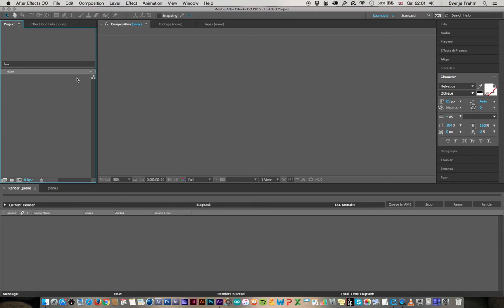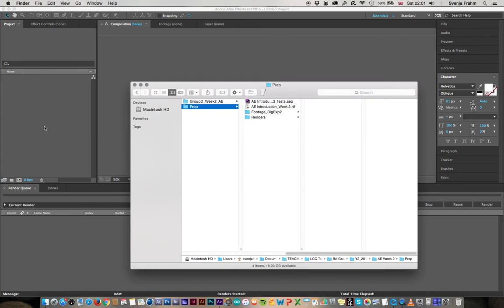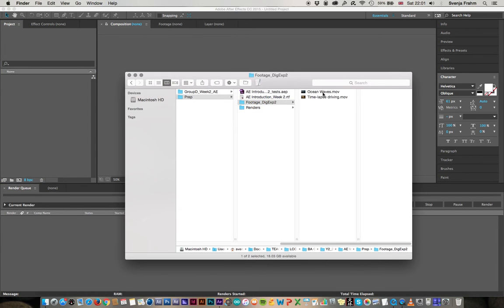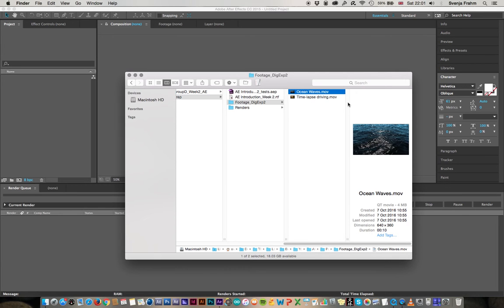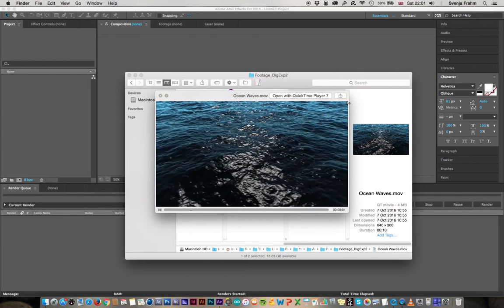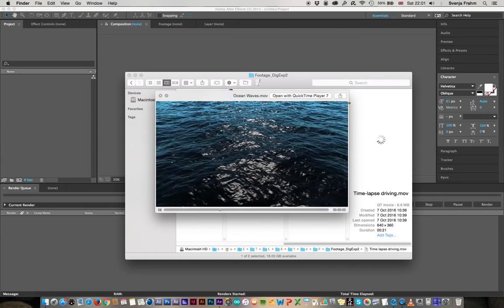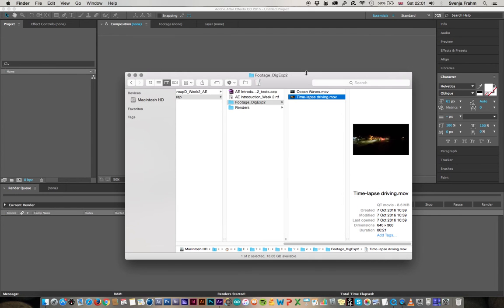So last time we used After Effects' internal assets and we created shapes and squares, and we could create any shape. But obviously you can use any assets that you want within After Effects. So I'm just going to go to my Finder window and find these two pieces of content that we have, which is this really slow wavy bit and then that really fast moving street.